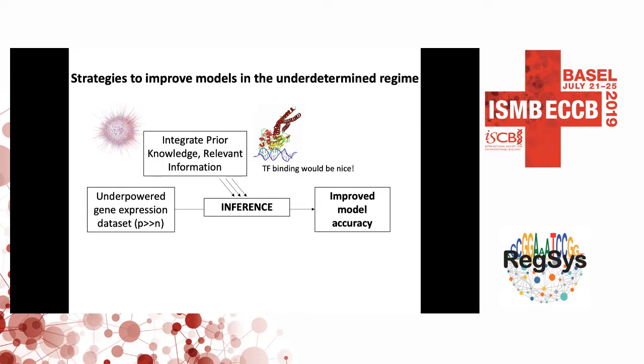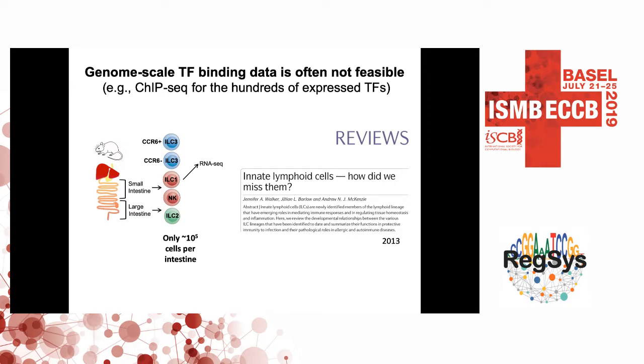However, in a lot of contexts, it's simply not feasible to do, say, transcription factor ChIP-seq, which is the major way that people gain transcription factor occupancy data at genome scale, given the number of cells that are required. So in vivo settings or in some of the single-cell settings, it's not feasible to do sequential ChIP-seq of hundreds of transcription factors. Also, with newly identified cell types, you might not even know which transcription factors to look at.